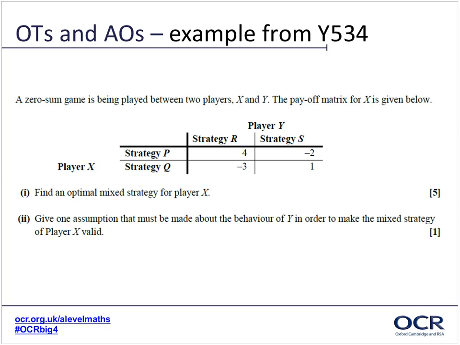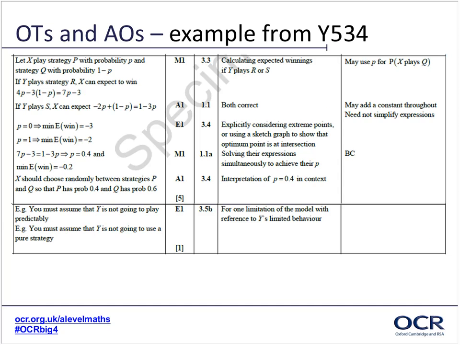I want to pick up here then on part 2 about the assumptions, and this is something we don't think about much at the moment, but the overarching themes do talk about modelling. We need to talk about assumptions. And we are here talking about a model, very abstract model, but it is a model for a game. And so we have again in the mark scheme here, you can see lots of AO3, back end of AO3, setting up a model. AO 2.3, looking at stating some variables and so on, being clear what they're doing with them, and using that model later on at 3.4. And then in the last part, 3.5b, looking at the limitations of models.